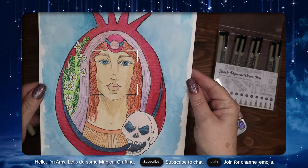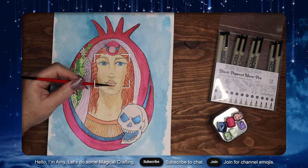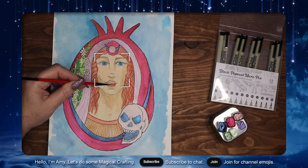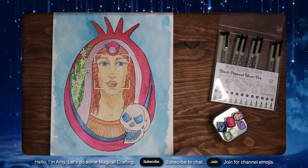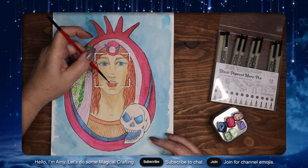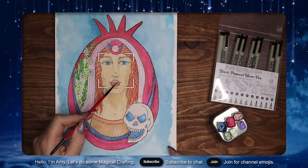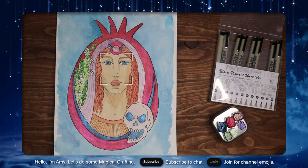There we go. I feel like her lip color was a little pale as well, so that probably needs a little bump, but I can do that in the Photoshop. I'm always afraid of going too far. So I always underdo the lips because I'm afraid of making it crazy. There, better, yay. I think it looks great.